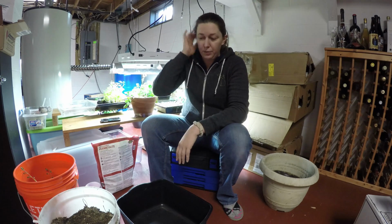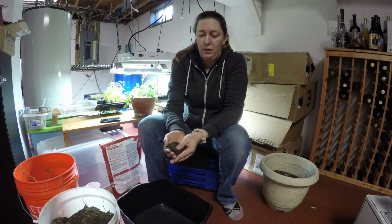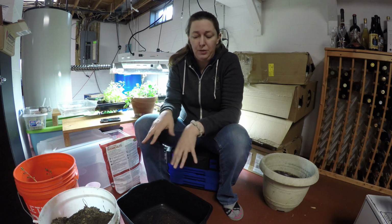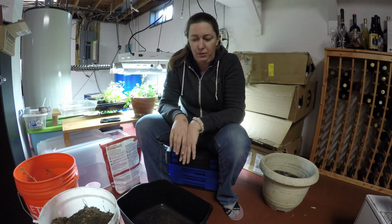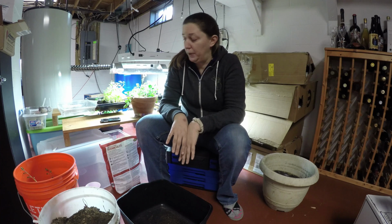So to do this, I'm going to mix some vermiculite with some of my leaf compost from outside that I picked up the other day, and we're just going to mix it in this bin here and use that as the potting soil. Now I need the vermiculite or something to help aerate the soil because we're not in the natural environment. So that's my choice. It doesn't have anything else added to it, so that's what I'm going to go with. I don't have a huge amount of it, so I am probably going to use less than normal, but that's all right.